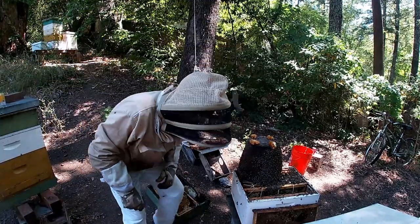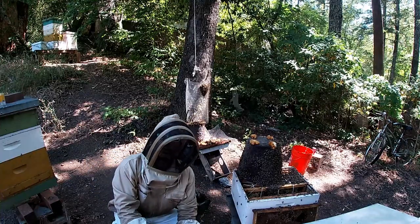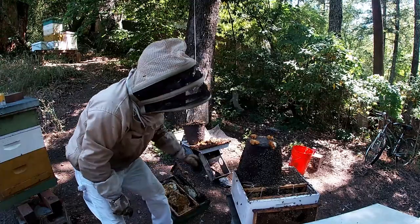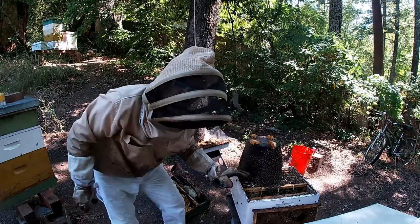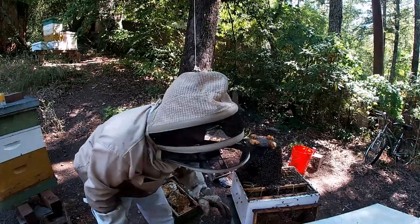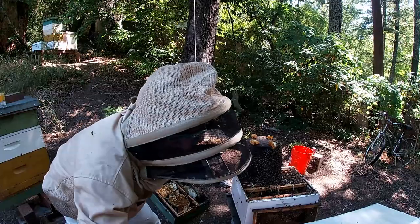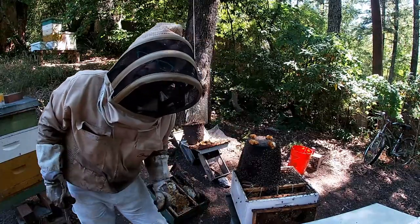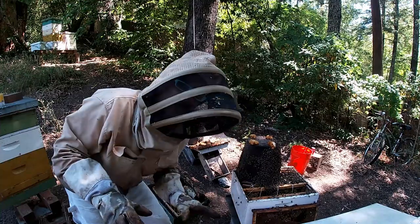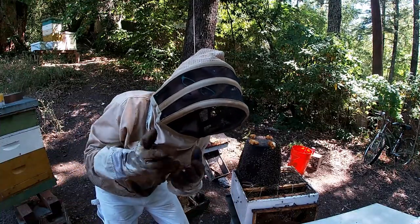Okay, I was in front of this hive here, blocking their entrance, and they were starting to come after me. Hope you guys can see me here. Transfer the bees here. I don't know if the queen is here, but she could be. They're calming down. I gave them some sugar water. It's been a task. It's been very, very touchy and gooey, you know, sticky.